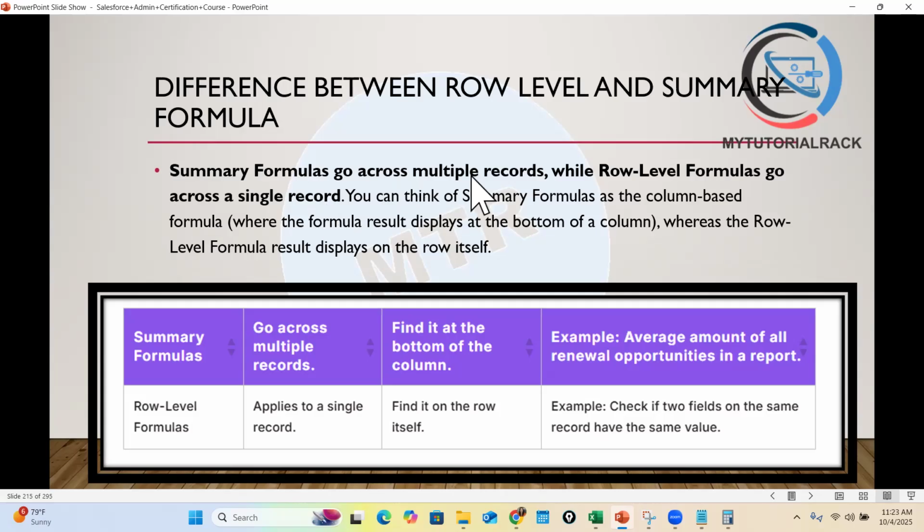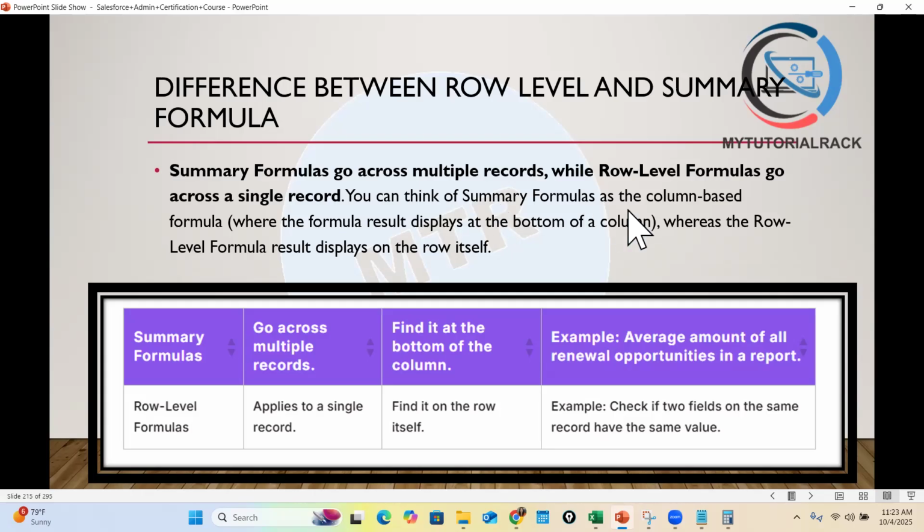So if you see here, in the case of summary formulas, it was doing a summary, right? It was taking 3 records at a time, and then we were doing a sum total of those 3 and dividing it by million. So it calculated a summary for us. Row level does it for every row, whatever is on that row that you wanted to calculate. Summary is across multiple records.